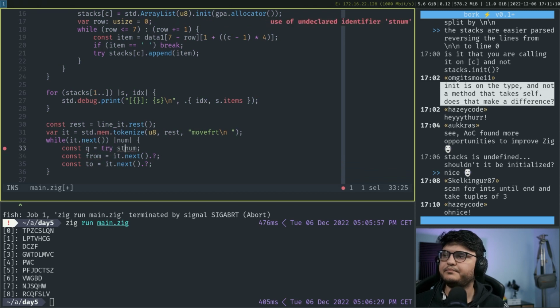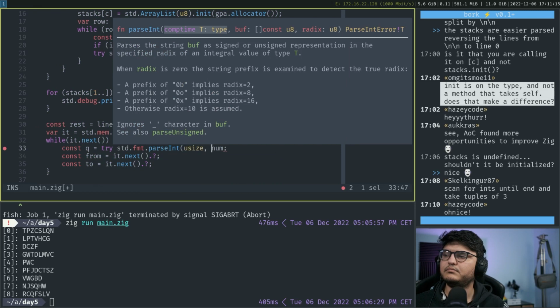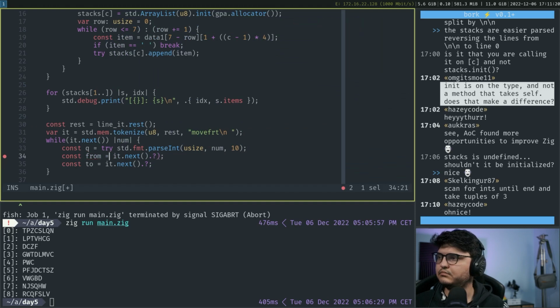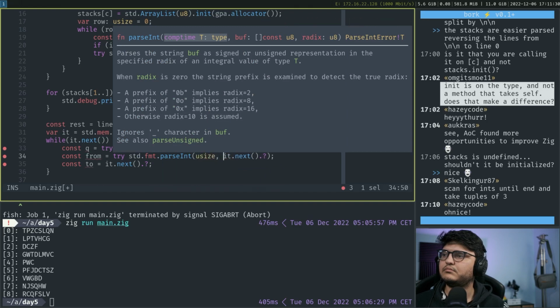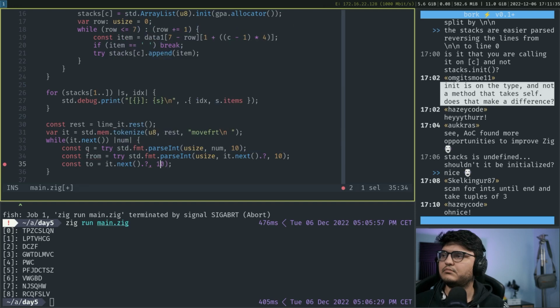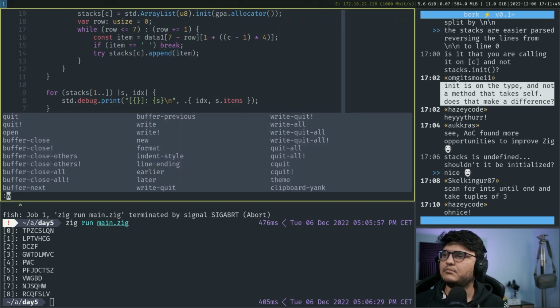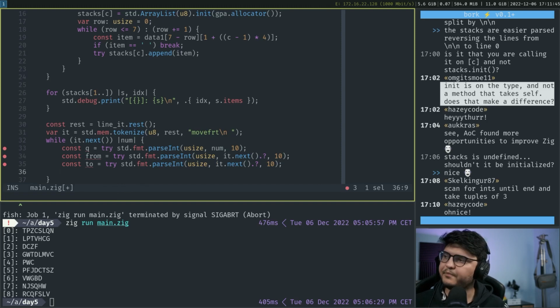So try. There we go, and we have quantity, from and to.